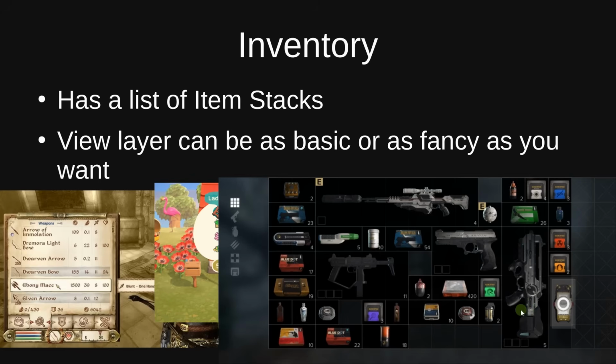This is a screenshot from Deus Ex Human Revolution, where you can have a grid, but items can be of different sizes. So the player has to do some space management. If you give each element a weight, then you can have your player managing the weight. And for example, if the weight exceeds a certain threshold, then the player will get slower as they move until they completely stop. So you can add all of these little elements to your gameplay. But in our case, we'll keep it simple, since our main purpose is not exactly to implement this inventory system, but rather to implement the NPC behavior of workers. And especially today, we're focusing on the hauling tasks.